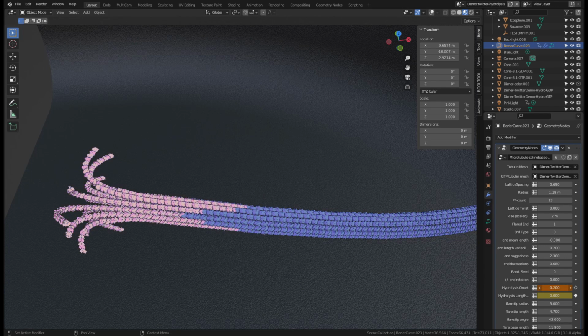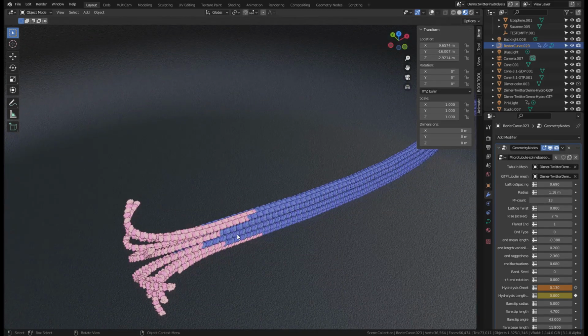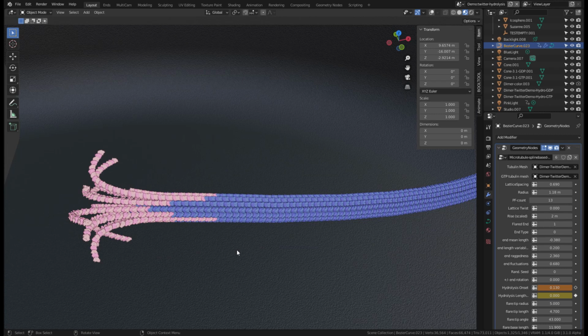So you can use this to make sure, for example, that your tip will never have any blue molecules in it, just by setting this offset value. Keep in mind, setting it to 0 will leave all your tip molecules the wrong type. So you need to set it to minus 0.1 to really ensure it's all gone. But that's the smallest value I've allowed in the range anyway.